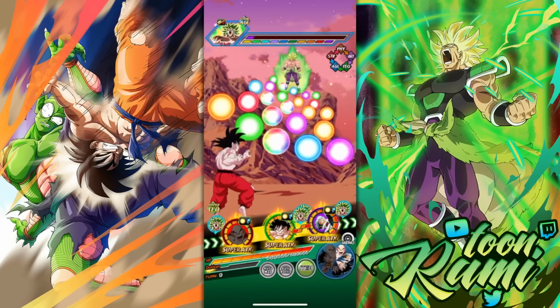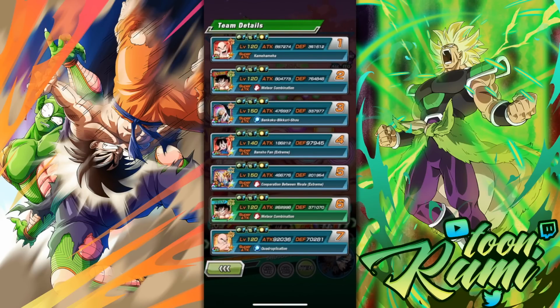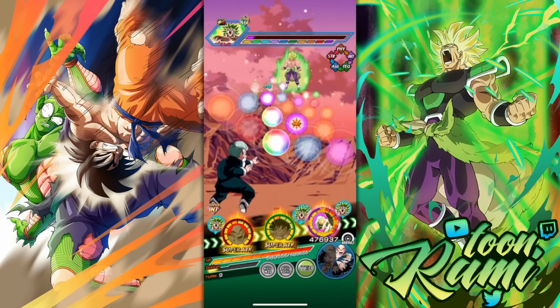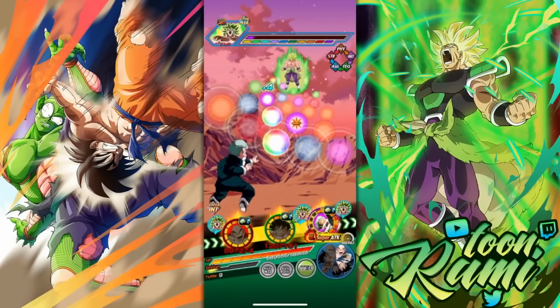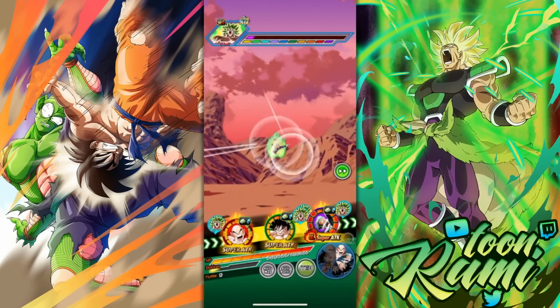I can't have him go last. His super attack doesn't raise defense, it raises attack. So his best chance of surviving is in slot one. Goku goes in slot two, and Jackie Moon goes in slot three. Are we gonna get through this turn? I don't know. Don't do it.